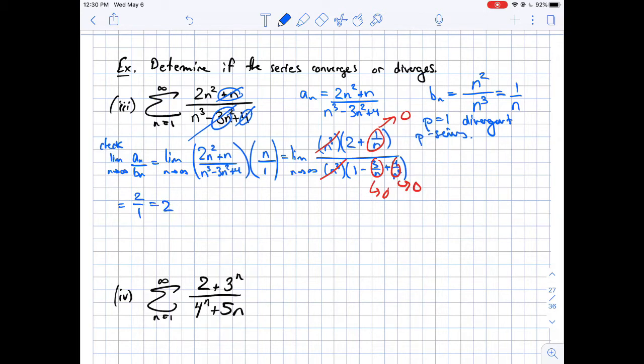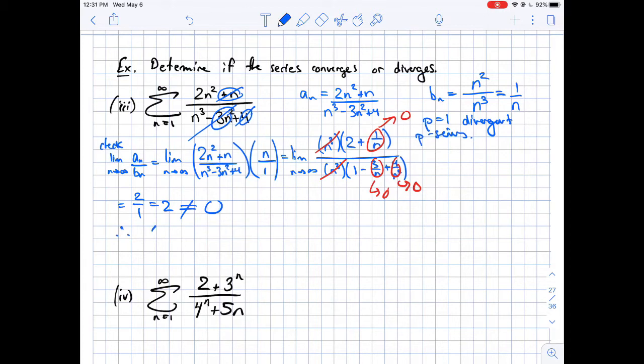The limit is 2. And here, you think for a minute, which test are we doing? What do we care about for this result? This is the limit comparison test, and so the only thing that we're interested in is whether this limit exists and if it's equal to 0 or not. And for this one, the limit does exist. It's also not equal to 0, so that means that an and bn both go to 0 at the same speed, and so in this case they are both going to be divergent series.